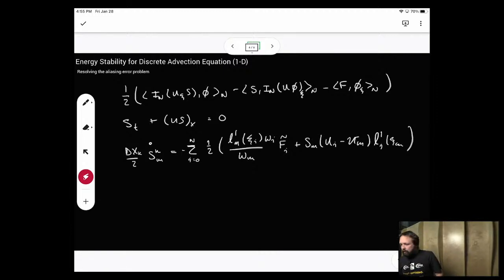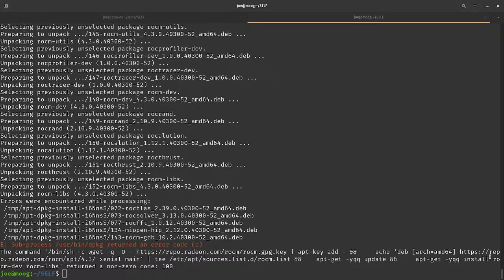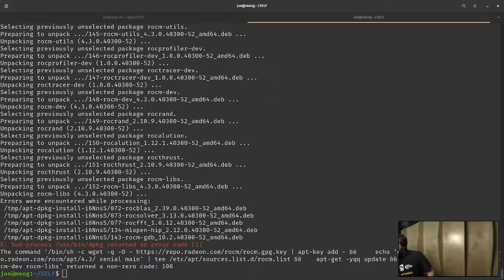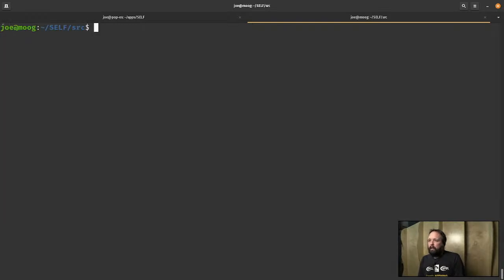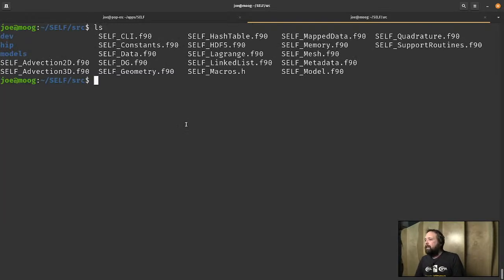All right, so let me see if I can get this right here. What I want to do is hop over there. There I am. Okay, so in the source code, and I'll go ahead and make that a little bit bigger, there are quite a few tools here, but the higher up the stack you go, where you usually want to start is in this Self model class.